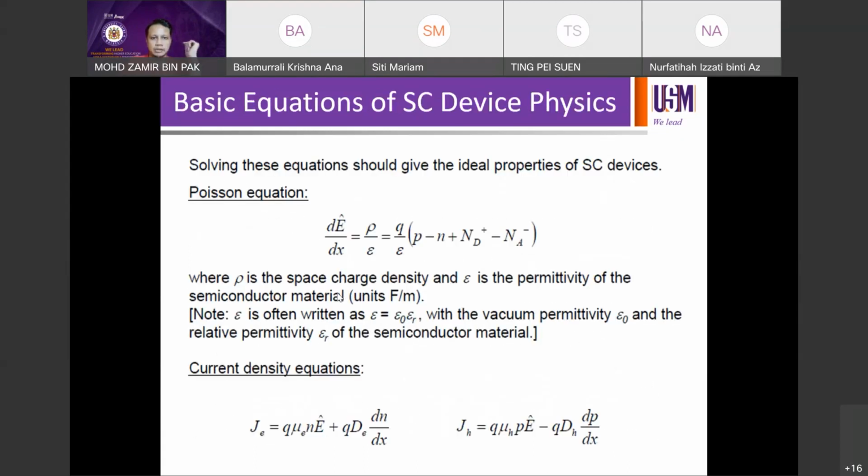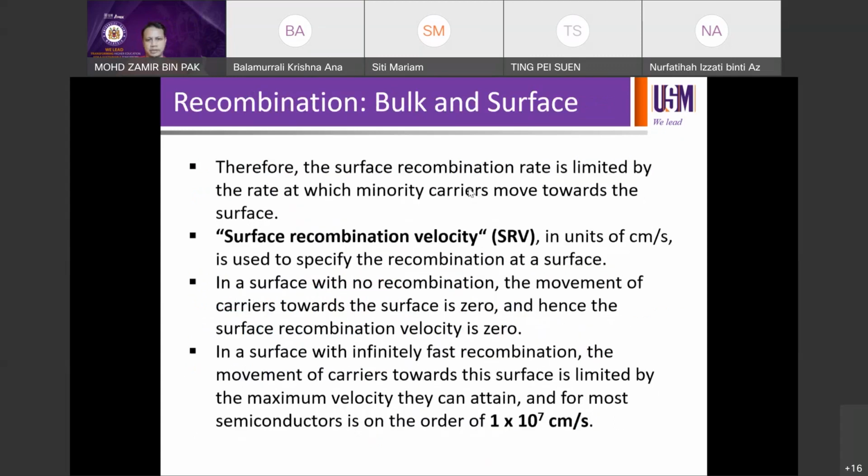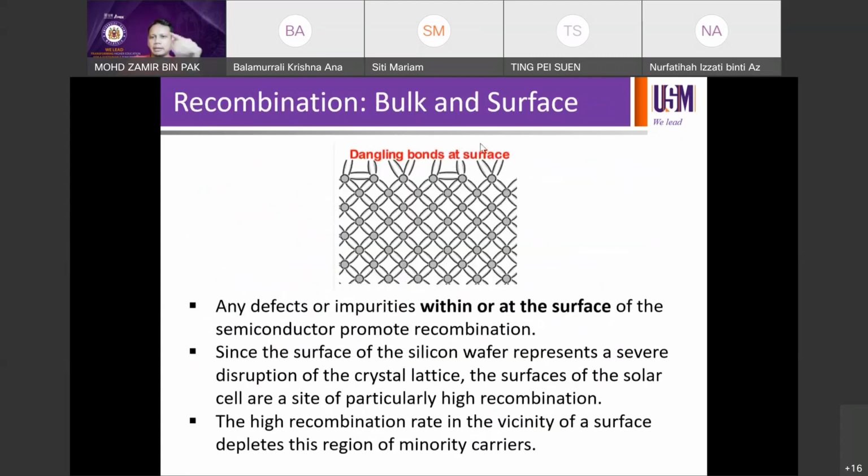So let me just finish with this. So how do you then fix this problem? So dangling bonds appear when you cut the lattice, when you cut the silicon, or if you're working on any deposition process for your FYP, okay? If you're depositing by using sputtering, evaporation, CBD, sol gel, spin coating, CVD, chemical vapor deposition, or by some liquid-based processing, for example, the same effect will be obtained as well.